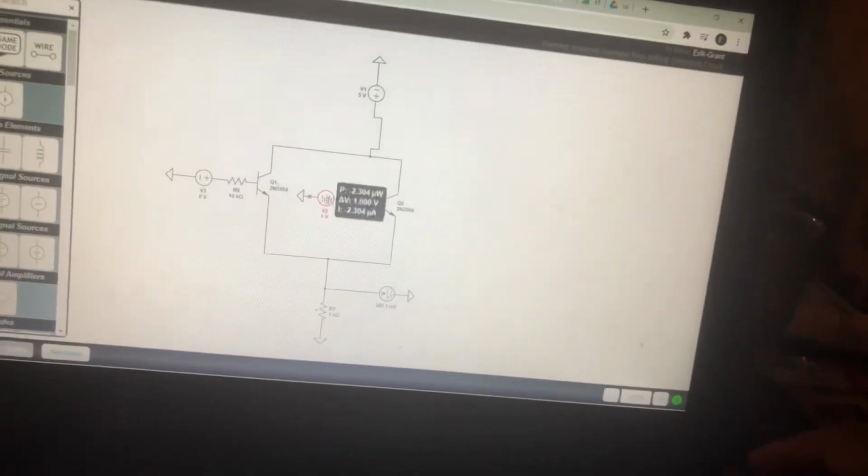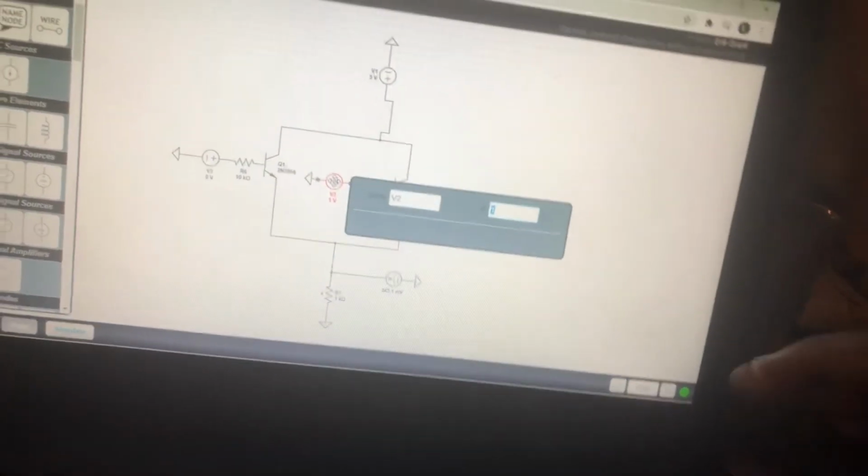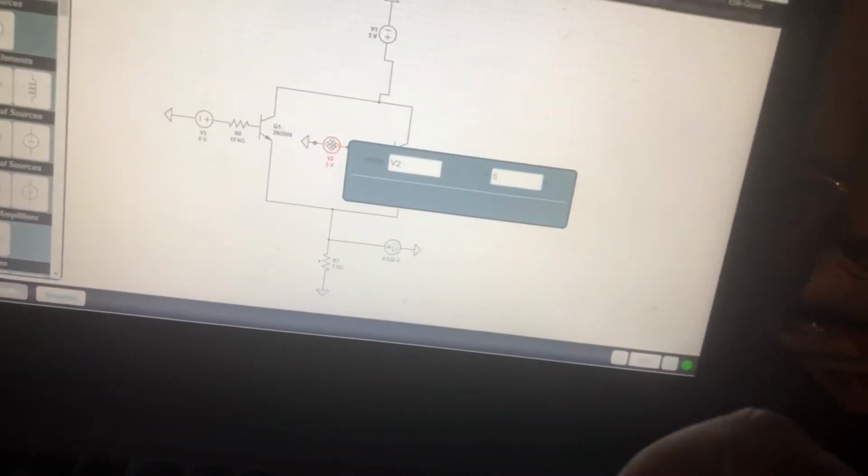OR logic gate. So you can see here that both values of 0 give a very small value, which is basically 0. But if you change one of them to 1, my fault, it was 5. This one's set to 5, so it also has to be set to 5. You get a high value. The same thing occurs when you do it with the other one.